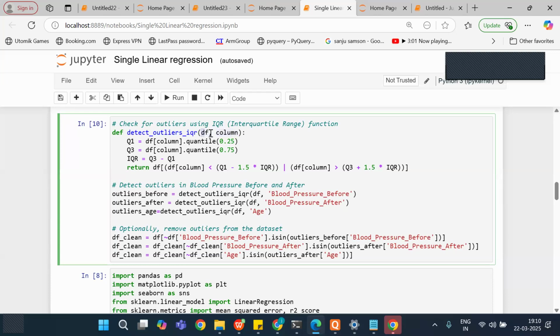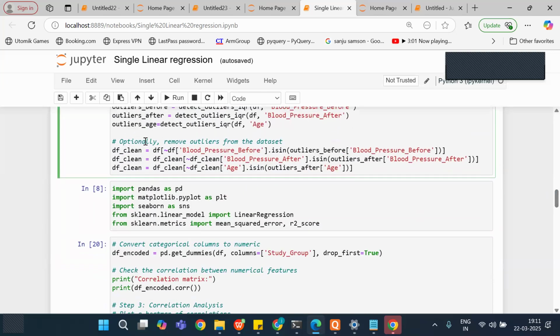Whenever you give your data set and column name, it will calculate Q1, Q3 and the interquartile range, and then detect the particular rows with the outliers.